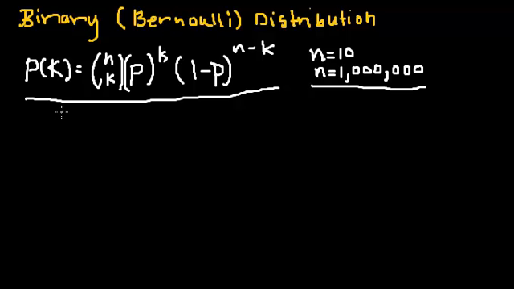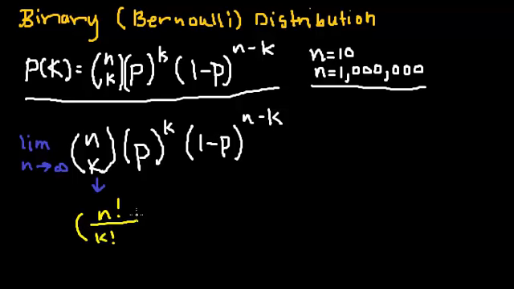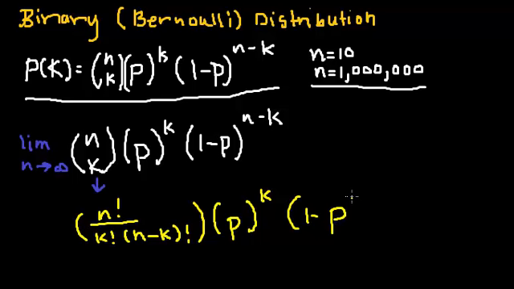Alright, so how do we write that? How do we mathematically write the Bernoulli distribution as n approaches a large number? So let's write down our Bernoulli, p raised to k, and 1 minus p raised to n minus k. But since we wanted n to be very large, what do we write? Limit as n approaches infinity. Alright. So for us to do this, we first need to evaluate what n choose k is, n factorial over k factorial times n minus k factorial, times p to the k and 1 minus p to the n minus k.